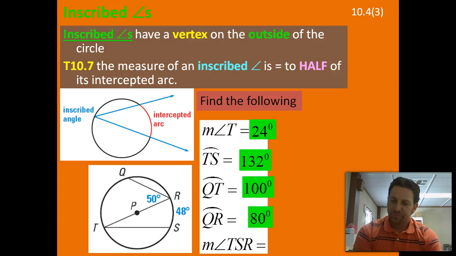Now, the last little bit would be to figure out the measurement of angle TSR. For the measurement of TSR, we need to add in that last little bit of the angle. Watch, it's going to come in red, and so now I've created angle TSR. Angle TSR opens up to the diameter. So if the diameter is 180 degrees, that means that angle TSR must be half of that, which would make it 90 degrees right there. And we're going to learn another theorem that's going to help you not have to go through that math that way. There's a shortcut, but we'll get to that later.